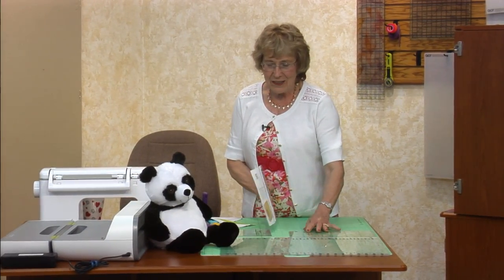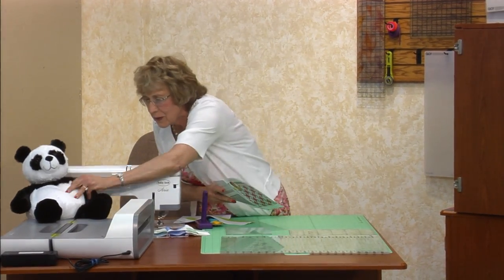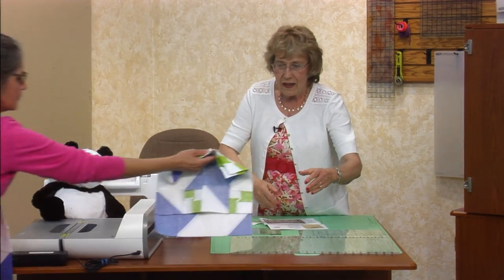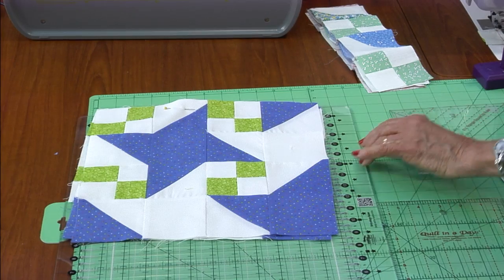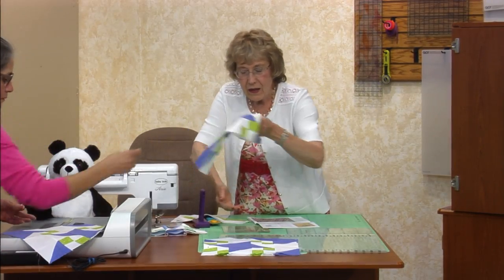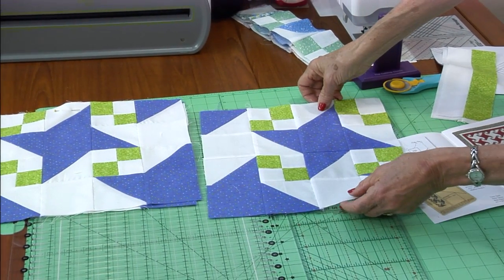That's the way you have to do it when you try to put these blocks together — you do partials and one ends and the other begins. Teresa was going to give me block one and two. So this is the top of block one. Do you see it's missing points here and here? It's a partial block. But when you make a second block and put them together, the pattern is complete.